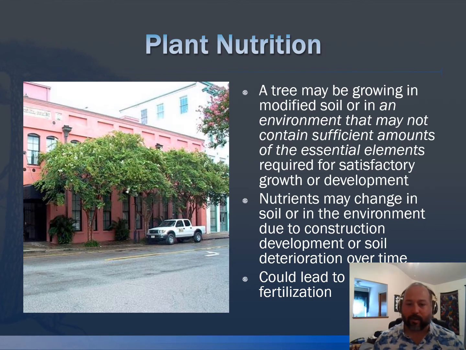That's going to lead to soil deterioration, maybe leading to some compaction, some loss of that macro pore space, which we know is essential for holding air and water. And then that could lead to this lack of plant nutrition, because then we don't get what we need in terms of our air coming in and out, our water coming in and out, and everything being able to move through the soil nice and easily, which we need in terms of plant nutrition, because that's how we're going to get all these essential elements.